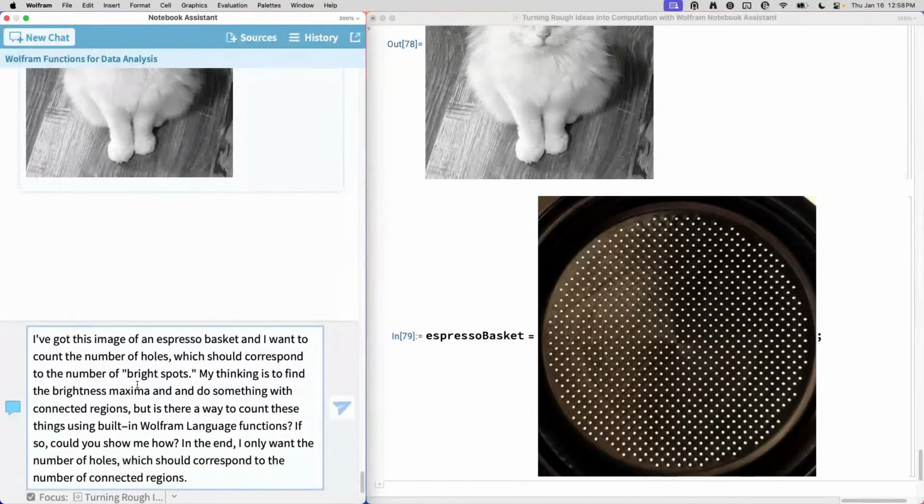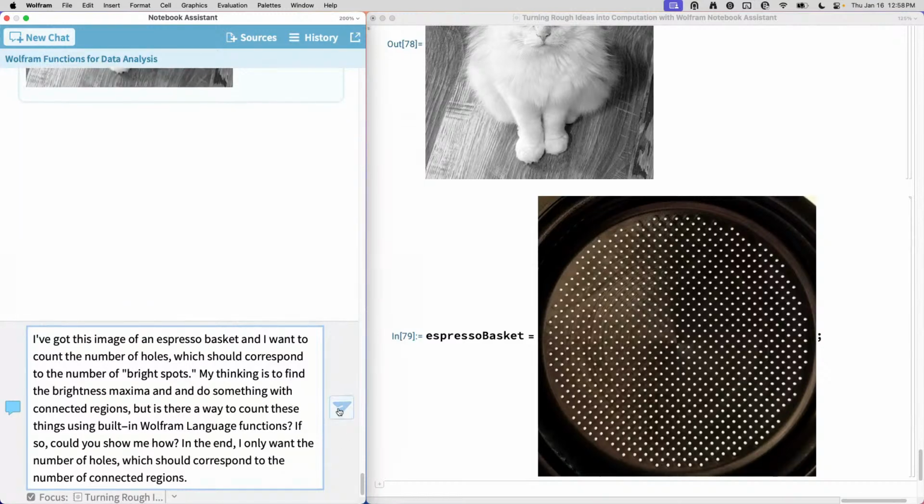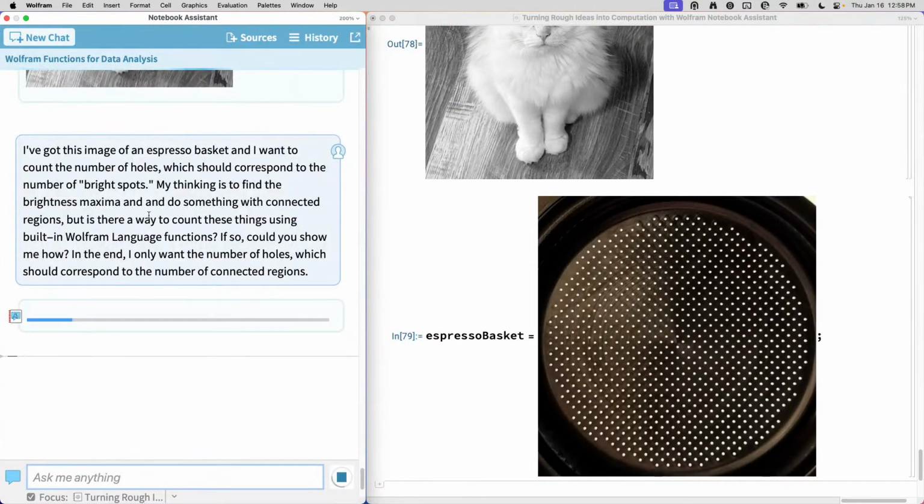But I basically say, here's my thought process. I've kind of held the basket up in front of the sunlight so that each hole should correspond to a really bright spot. And I want to count the number of holes. And I basically say, how could I count the number of connected bright spots in this image?